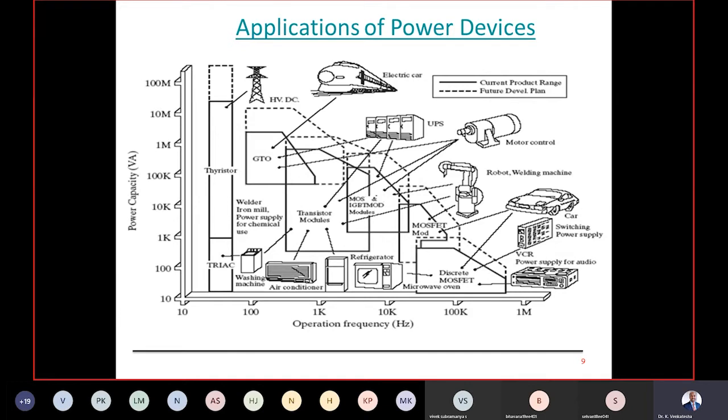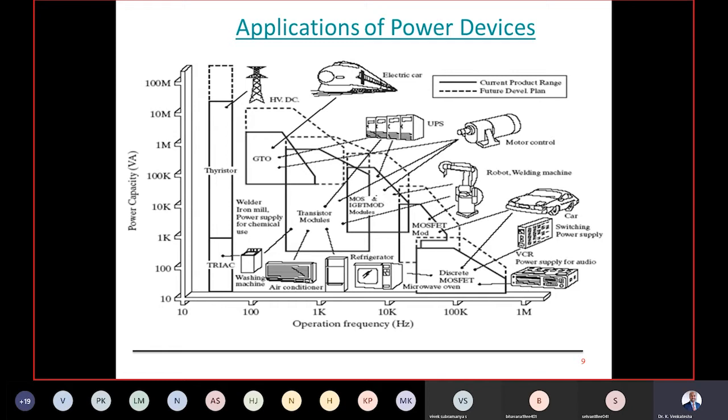Maybe you might have seen laptop chargers and cell phone chargers in older days and now. Previously the charger was the size of a brick, but now it's the size of a plug itself. You can see the compactness and flexibility, and still it can handle the power required for your cell phone. But those adapters operate at very high frequency because they are handling very little power.